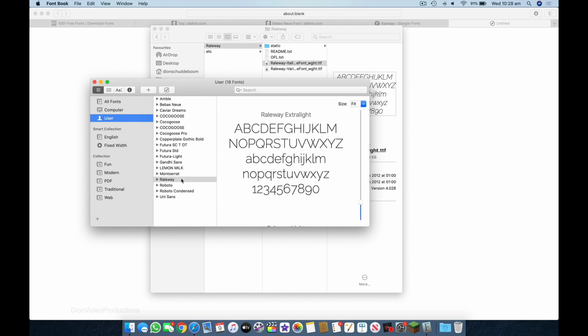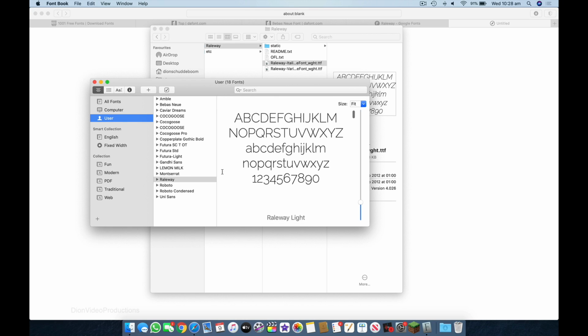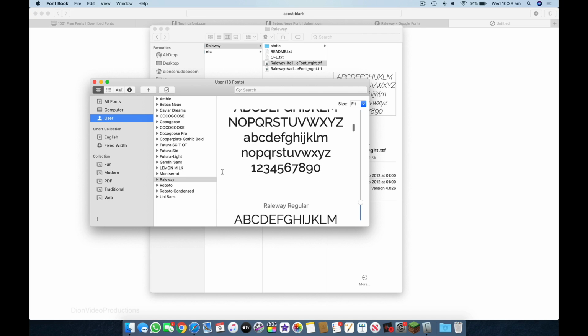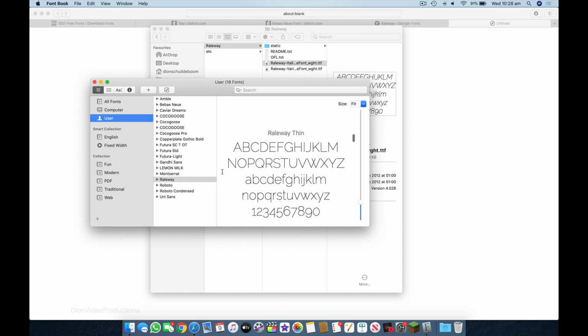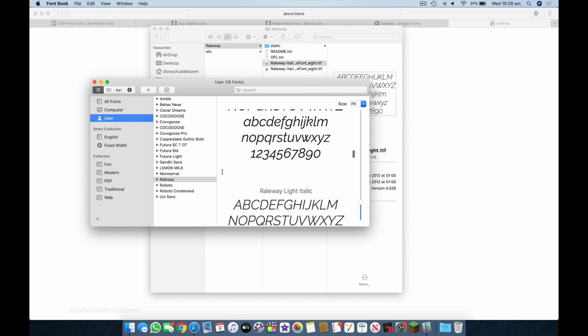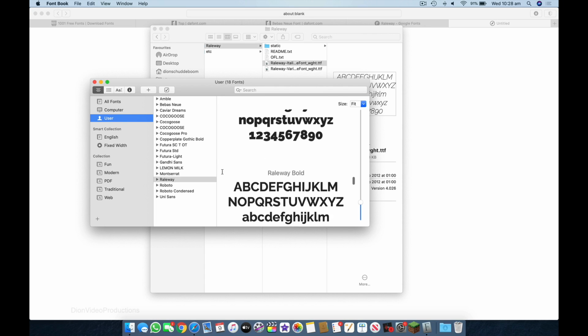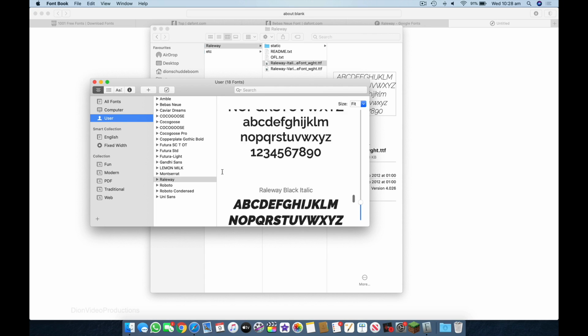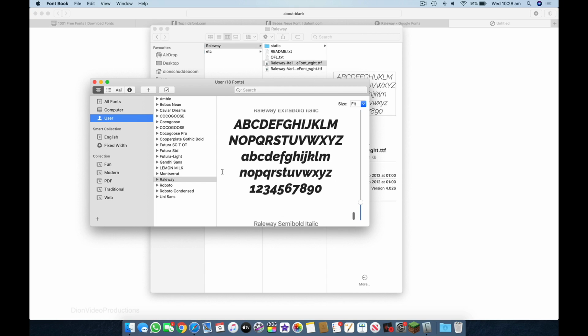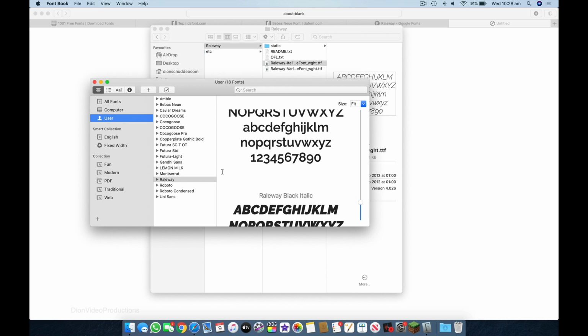As you can see, this will now be listed under the user fonts, and in here you also have a preview of all of the different variations of the fonts. Now the number of variations will depend on each font. In this case Railway has quite a few, but this is a great way to preview which versions of the font you already have in case you want to add more or see what you've installed. So now that the font has been installed onto our system, we can use it in Final Cut.